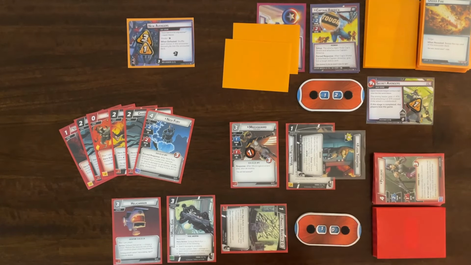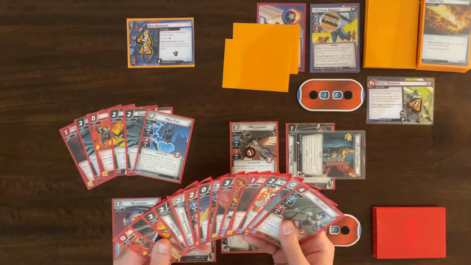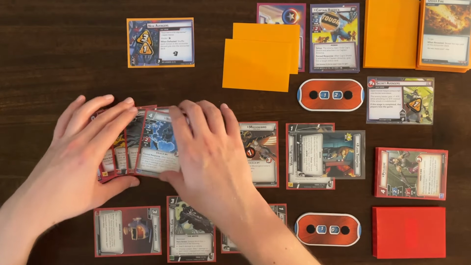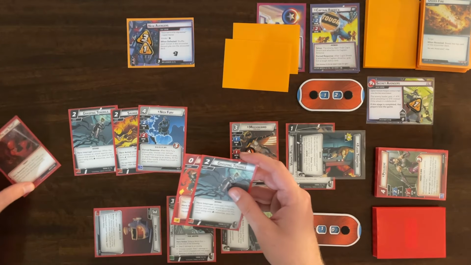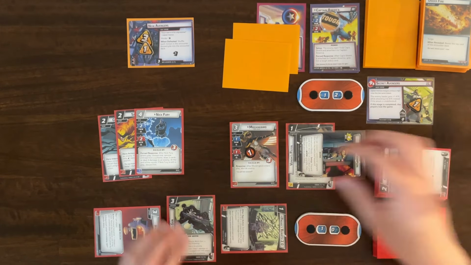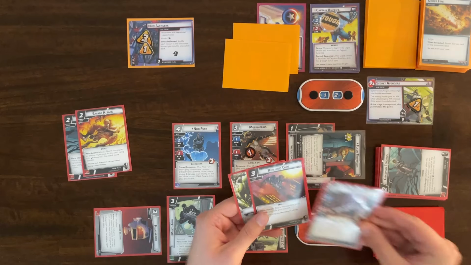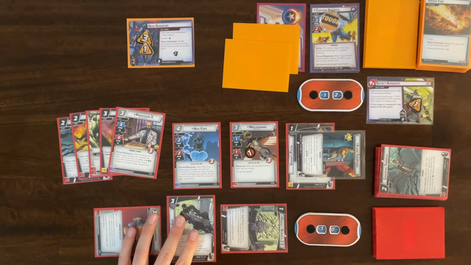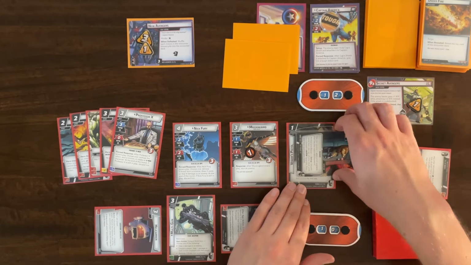Let's stay down just for a second in case I draw a man on the wall with Nick. So we'll go 1, 2, 3, 4. For Nick, draw 3. 1, 2, 3. Ooh, Professor X is nice, I think. Well, I don't know. Flip.